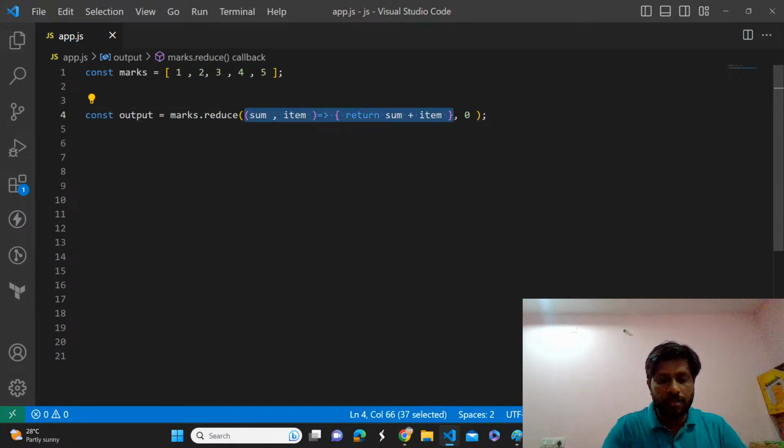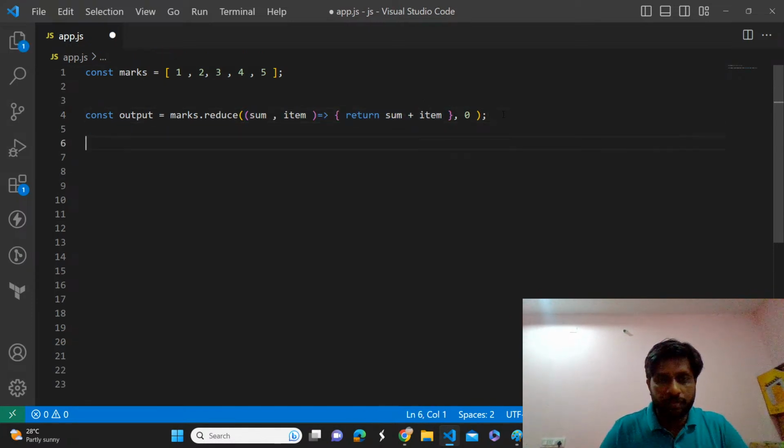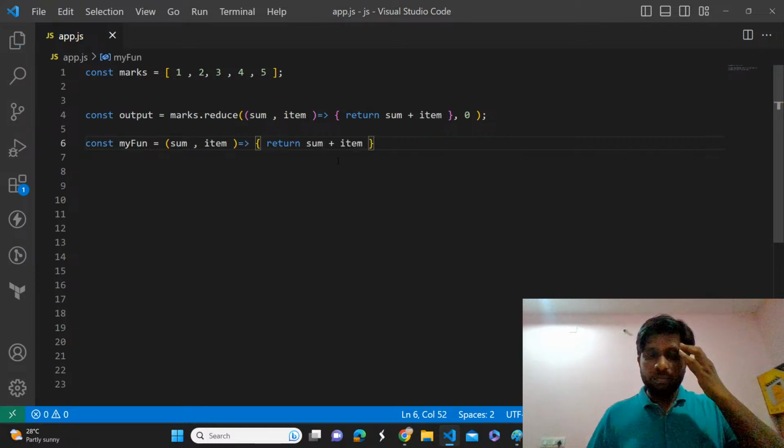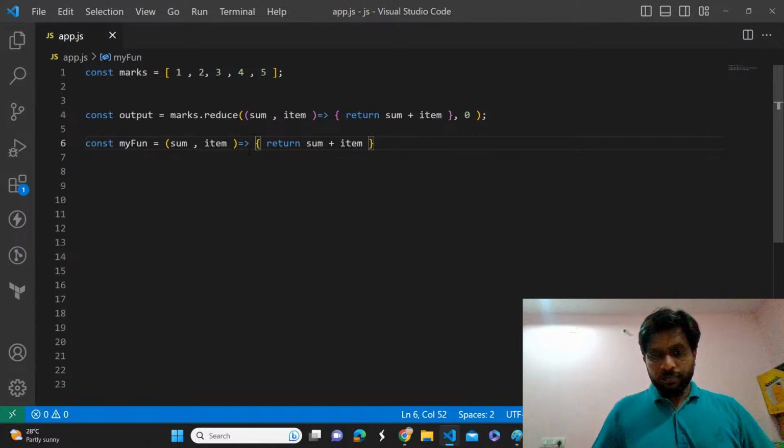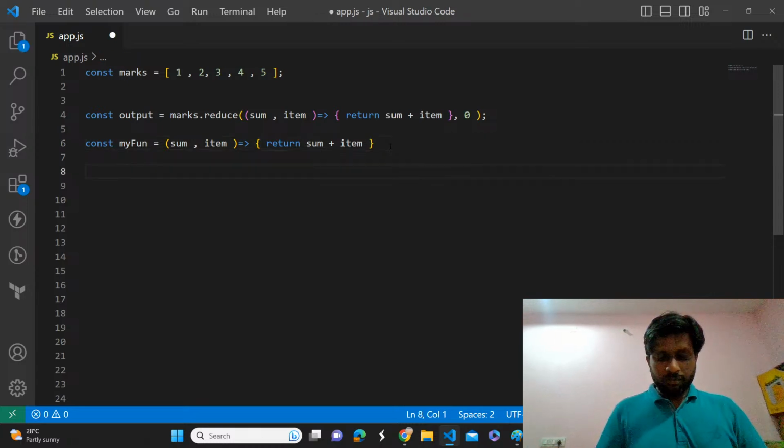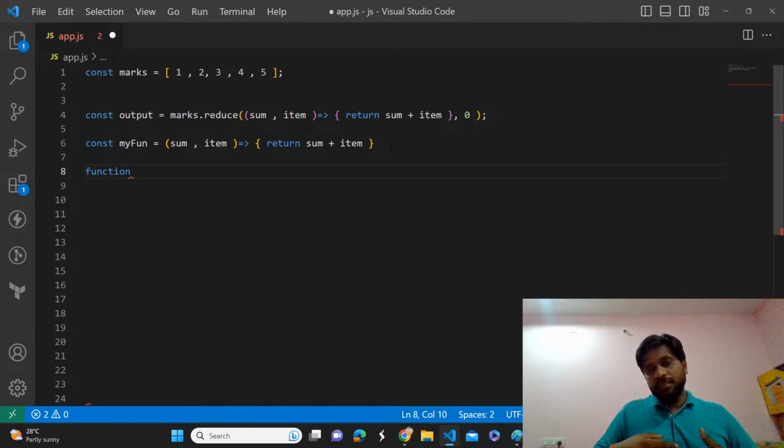Just copy this function outside. Constant myFunction is equal to... Meaningful or not? Can we write back this function from an arrow function to a normal function?